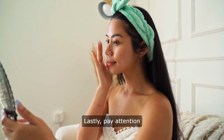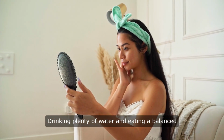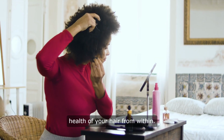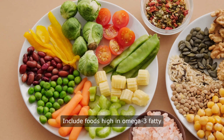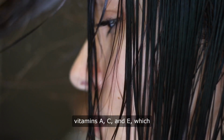Lastly, pay attention to your diet and hydration. Drinking plenty of water and eating a balanced diet rich in vitamins and minerals can significantly improve the health of your hair from within. Include foods high in omega-3 fatty acids, like fish and nuts, and vitamins A, C, and E, which are essential for hair health.